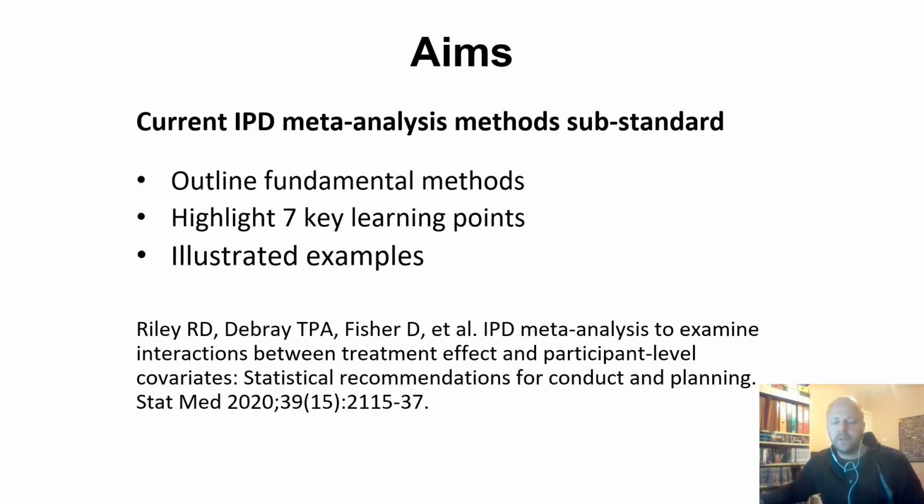So for brevity, I'm going to assume everyone knows what an IPD meta-analysis is, and I'm going to focus on how we do this type of approach correctly to estimate interactions. And I'll introduce fundamental methods and highlight key learning points about how we can do things better. And this is all based on a paper that came out recently in Statistics in Medicine.